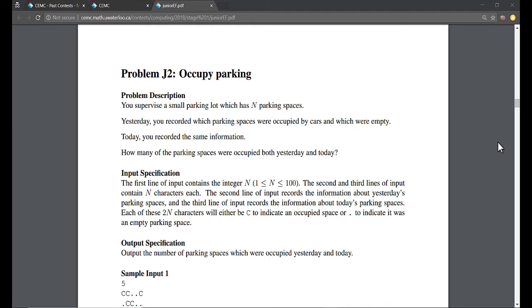Okay, so after reading the problem, we know what we need to do, and we need to go through the text to get what we need for the code.